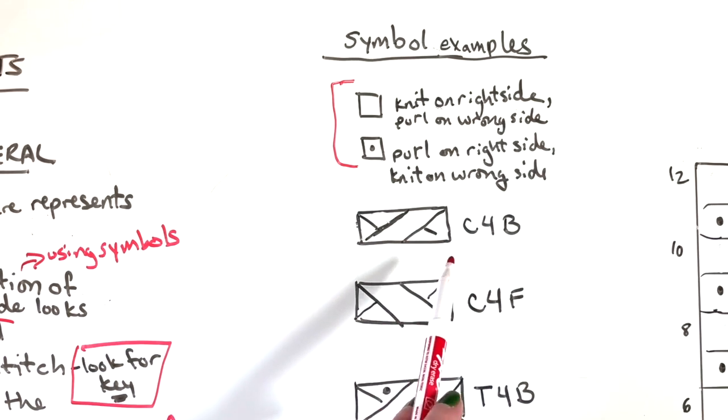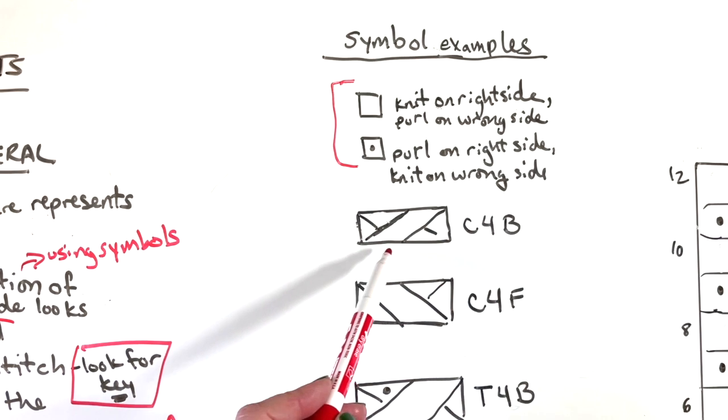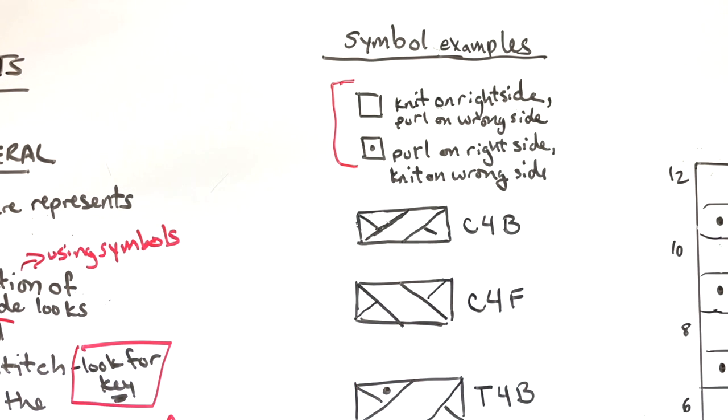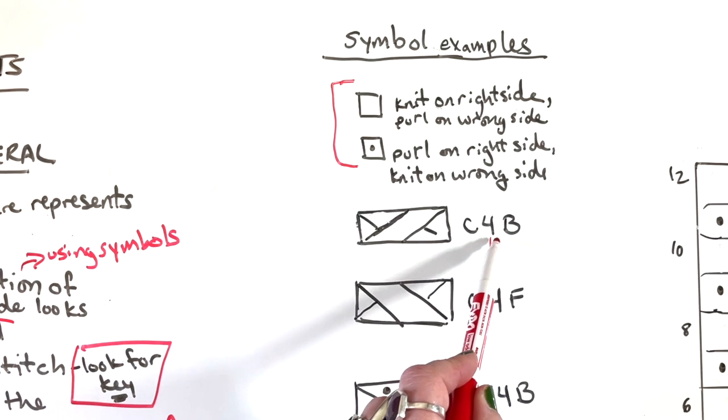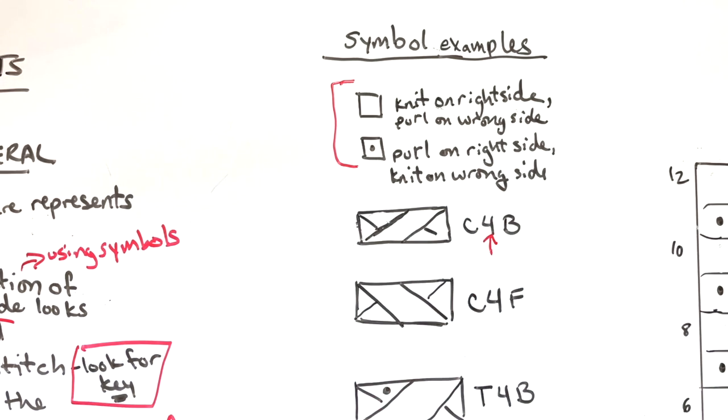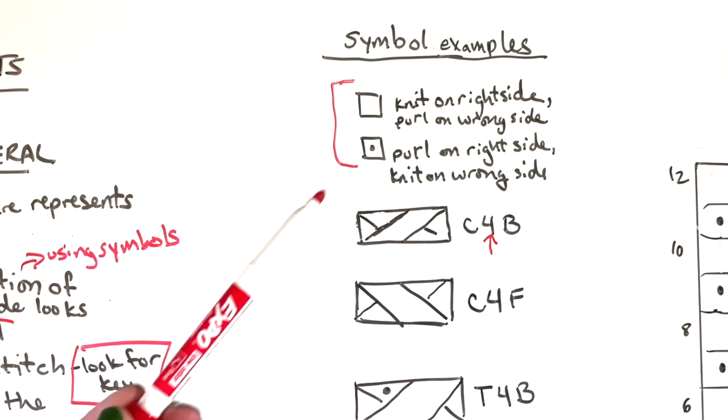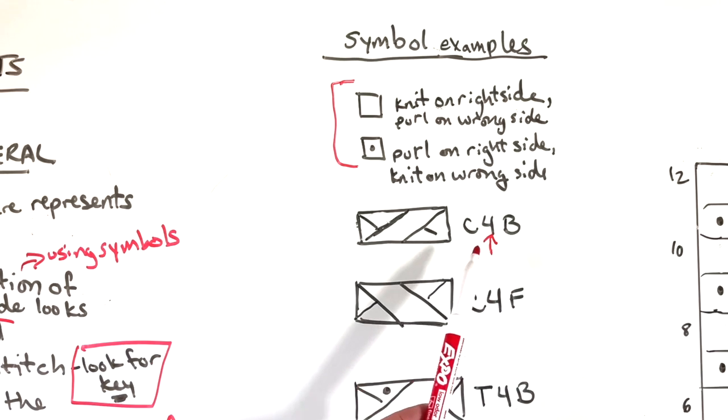To look at some super, super basic symbols you might see for cables, some of these really depend. To know if it's a cable with 4 stitches or 6 or 8, it's usually something even, you'll have to look at either the grid, which we'll do in a second, or the key. I've been doing a lot of videos with 4 stitch cables as a total number, so I'm sticking with that for right now.